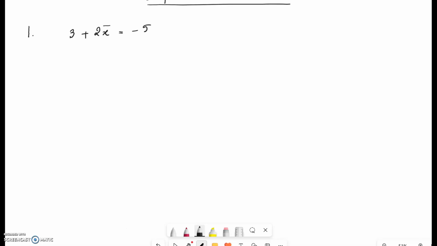So here the unknown, there's only one, and it's called a linear equation because the exponent on the unknown is 1. x is x to the 1. That's why it's called a linear equation. So remember that the goal is to get x by itself. That's the whole point of this problem, getting x by itself. If you can get x by itself, then you've solved for x.